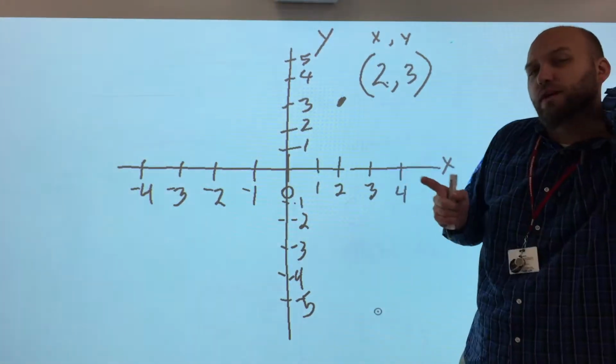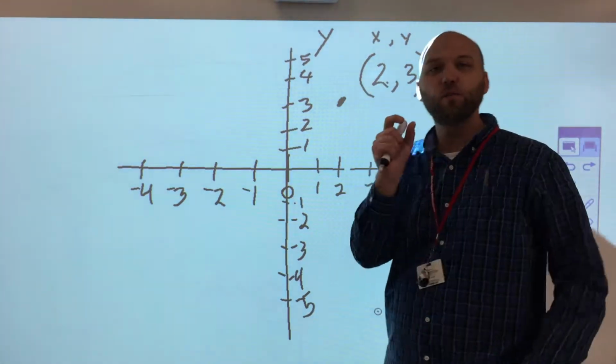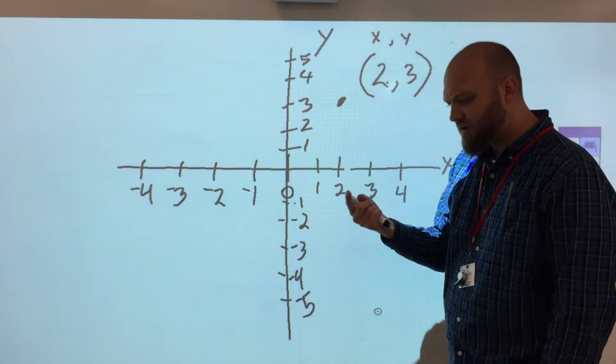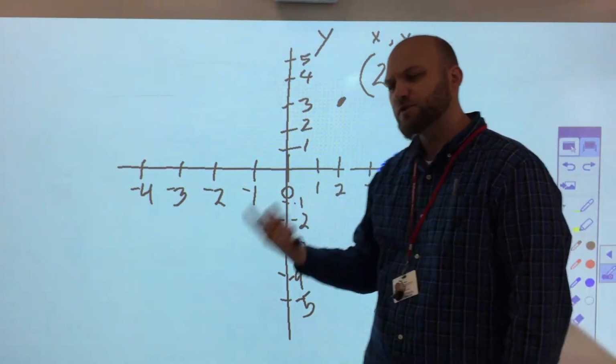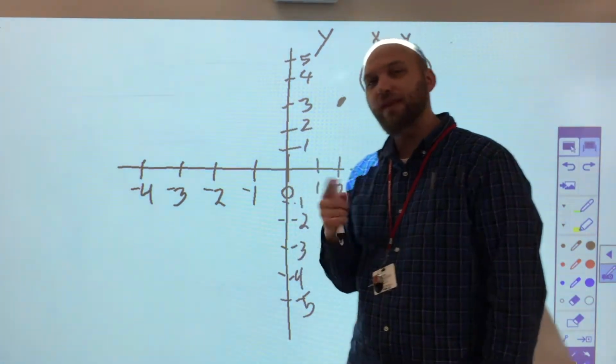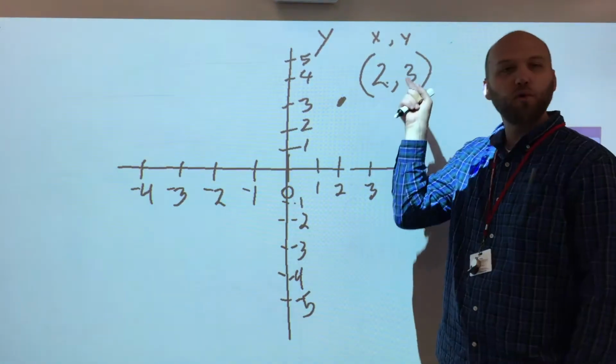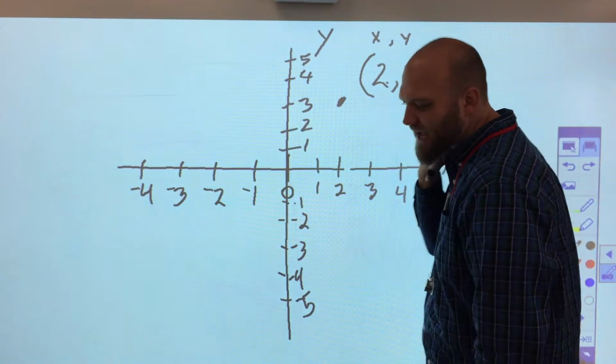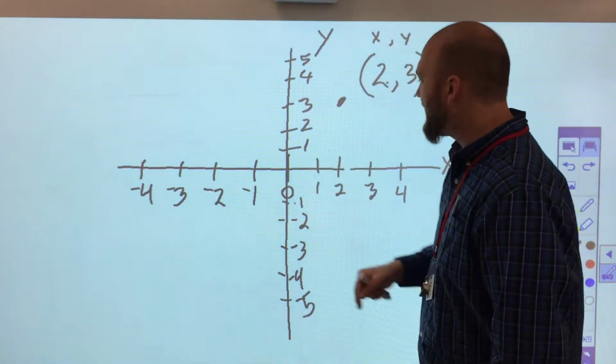And if you look at your coordinate grids, they actually do have an x and y on each axis to try and remind you. The other thing that you can remember, do I do the x-axis first or do I do the y-axis first? In the alphabet, x comes before y. W, X, Y, Z. Okay, so just remember x comes first, then the y-axis.